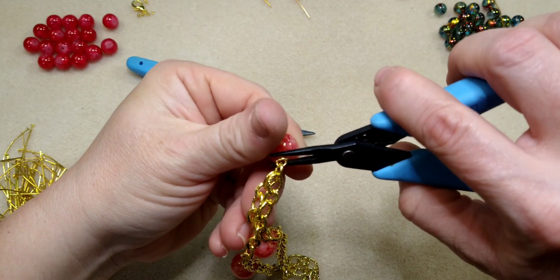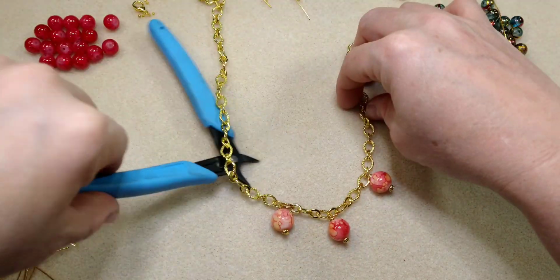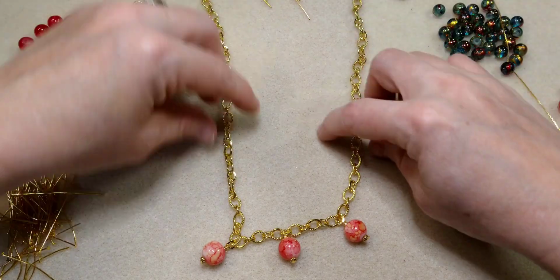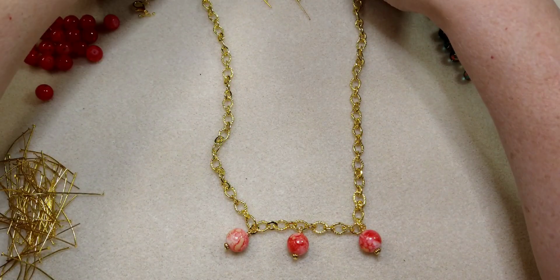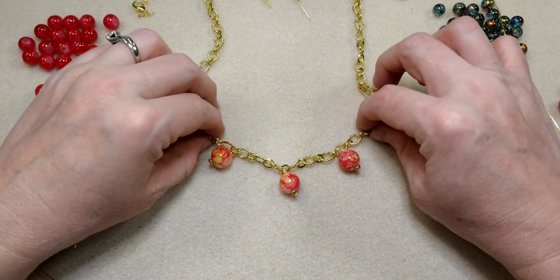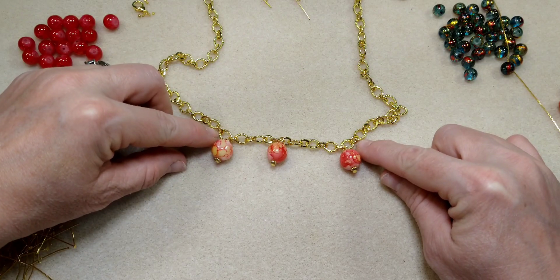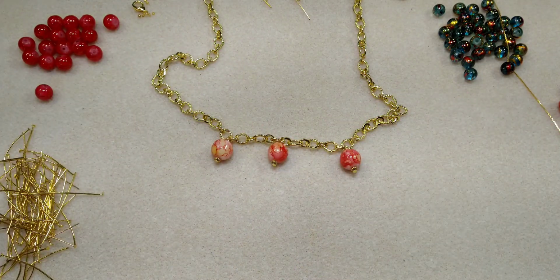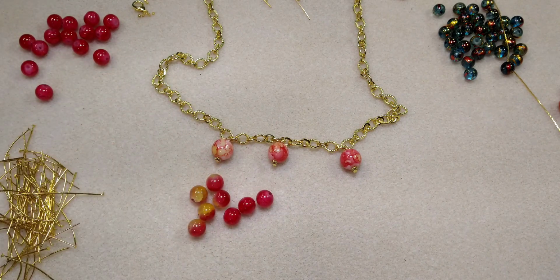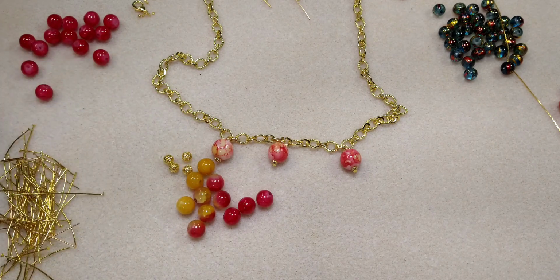All right, let's get this one tucked under. And here we go. So there's our 3 big beads. Now, what we're going to do is, and let me make sure this is pretty even. It is. Okay, so I'm going to let this be my guide right here. I'm going to fill everything in, either one link on the outside of either of these or inside. And I'm going to use a mixture of all of these beads together, okay? So I'm going to grab a few of each one.